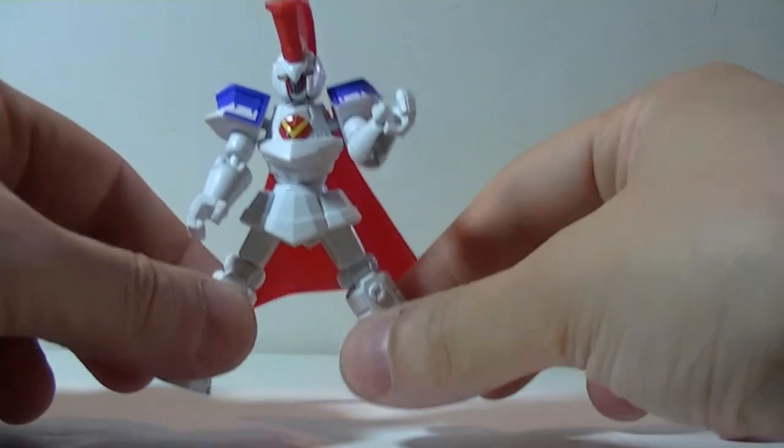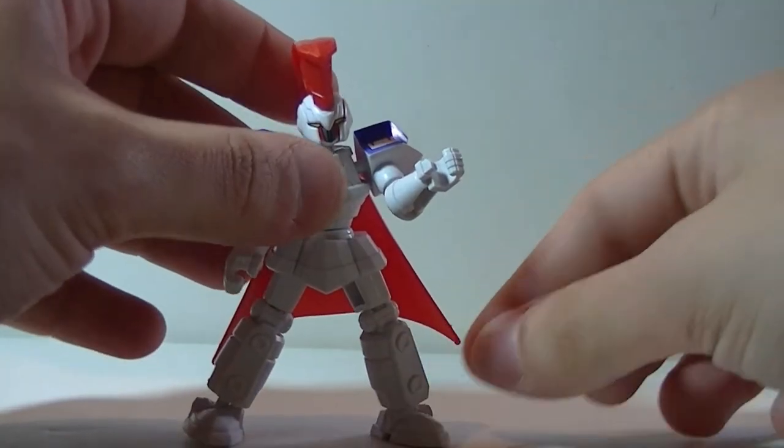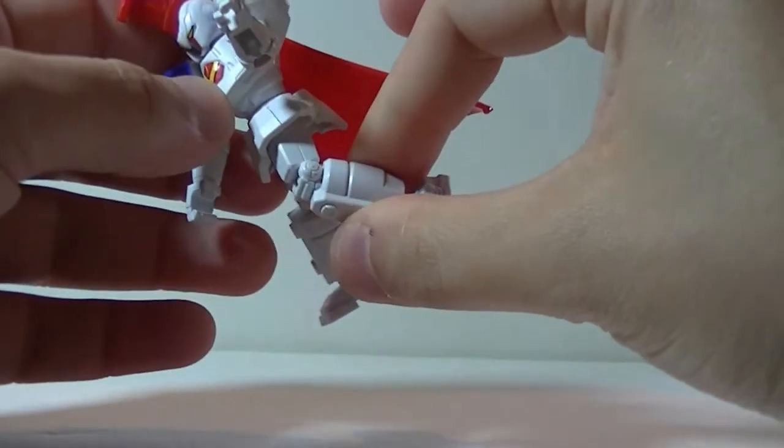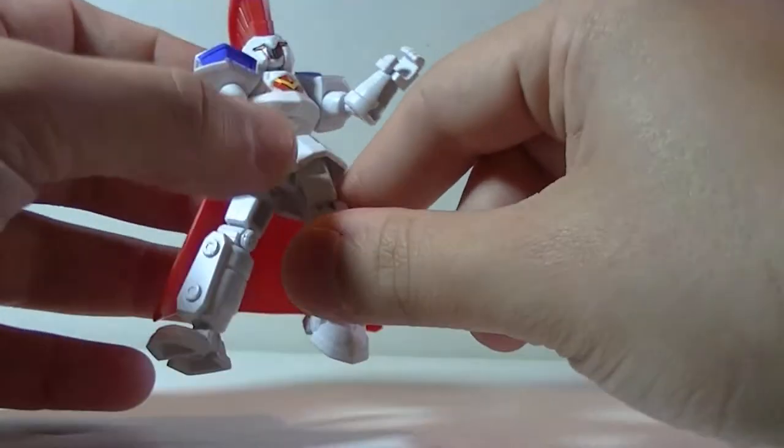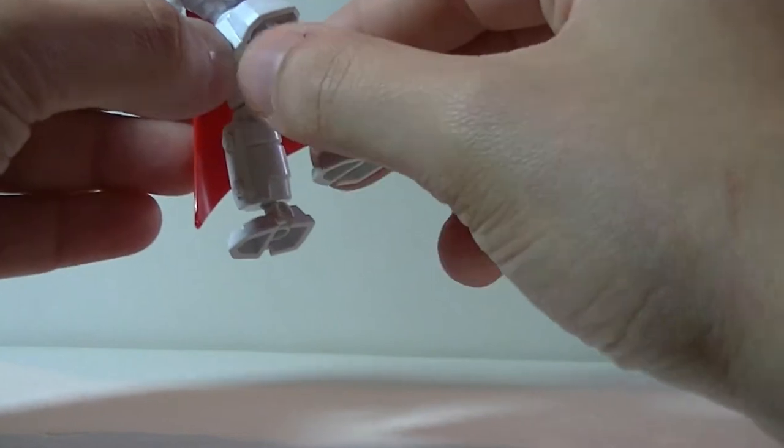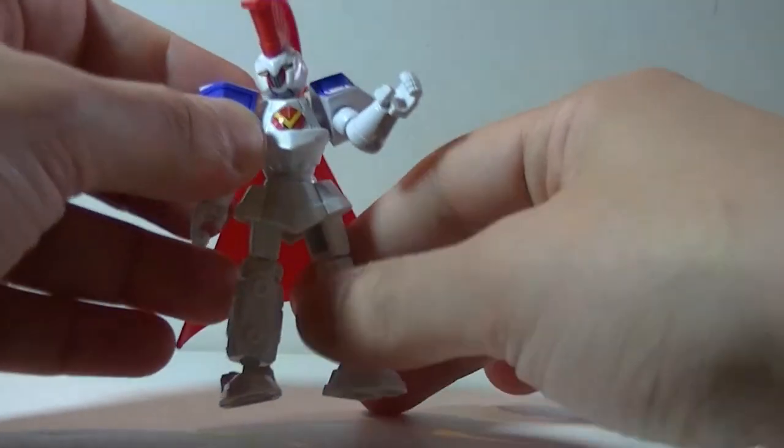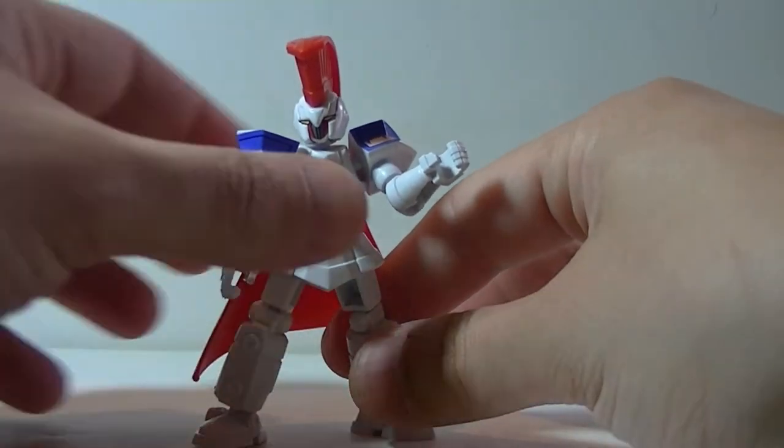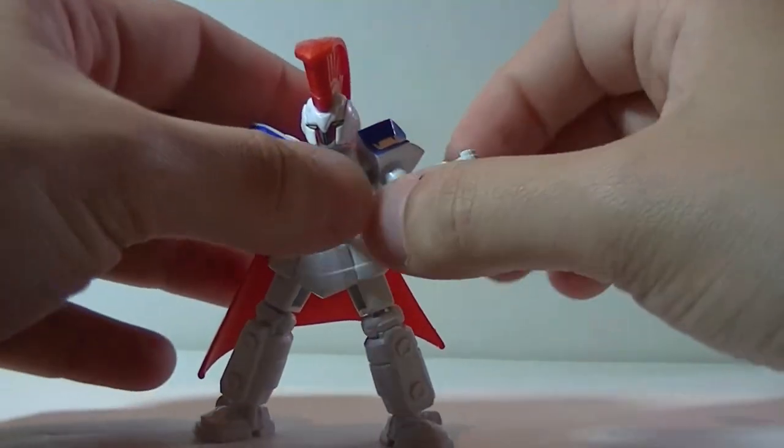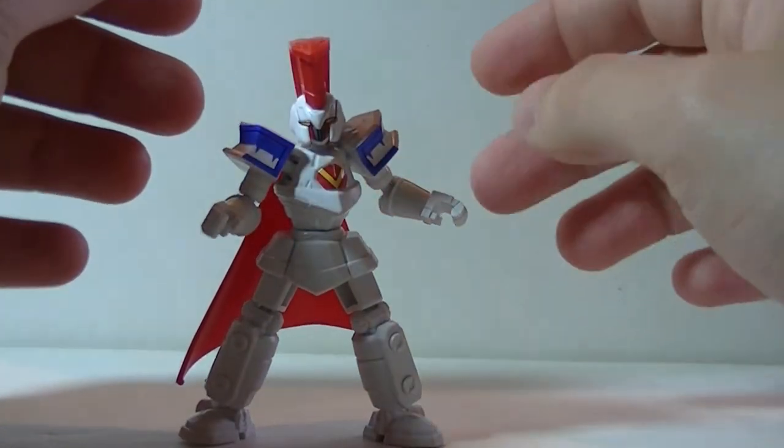And he has ball jointed hips. Ball jointed knees. And ball jointed ankles. Allowing for nice splayed leg positions. And his knees. They get almost 90 degrees in their bend. The hips are probably the most restricted. They can't go forward as far as they can go out. Because they hit the skirt. But it's okay. Like the, for the low articulation score that the model kit gets. It's not bad. It's comparable to most articulation. Getting little figures this size.